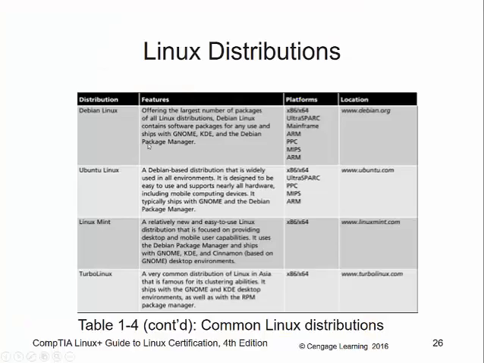Keep in mind, though, not all distros are created equal. Some are hobbyist distros, not really intended for enterprise use. Some are enterprise-class distributions, like Red Hat Enterprise Linux. Then others have very specific purposes, for example, to behave as a firewall or as a load balancer or something along those lines.